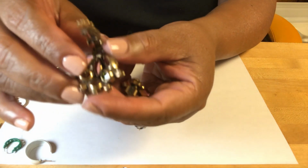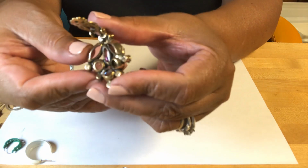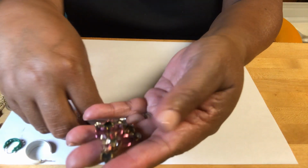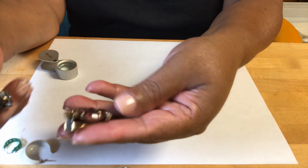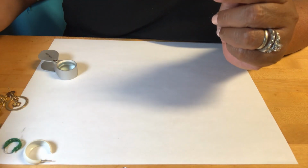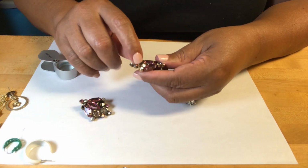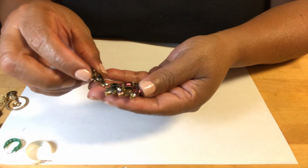These are beautiful. These are all open back. The big ones and the small ones are closed back. See? You can see the light through it. These are just stunning. I love them. Love them, love them very much. The colors are very nice. Pink, clear. Oh, this one looks more like salmon color, yellow color than pink.